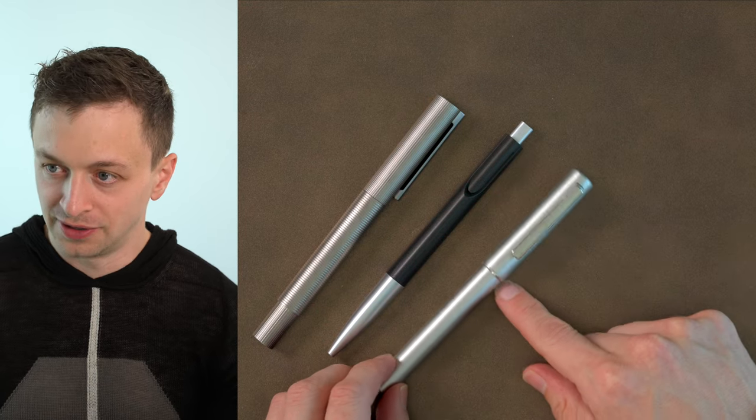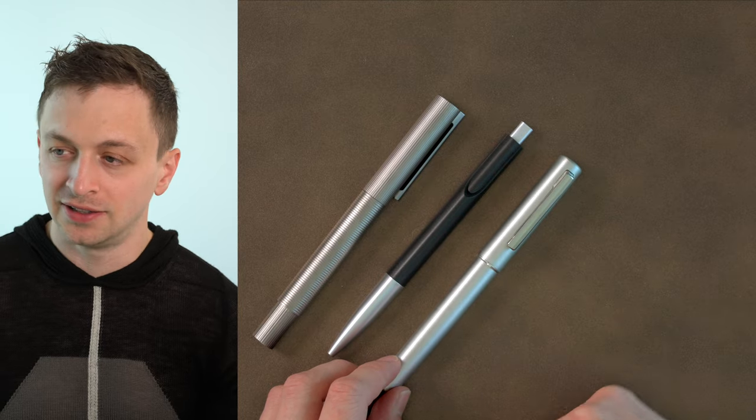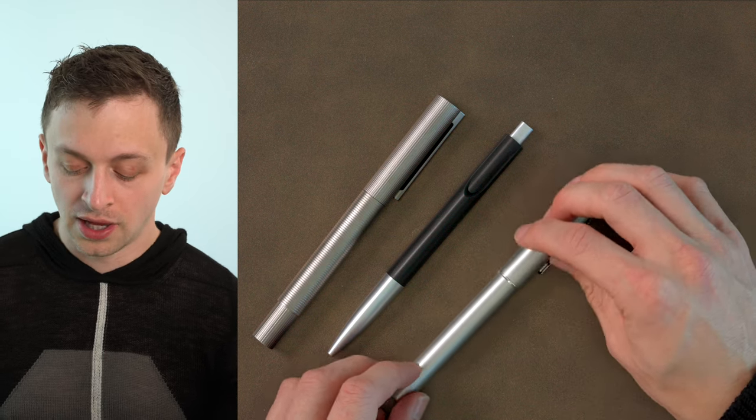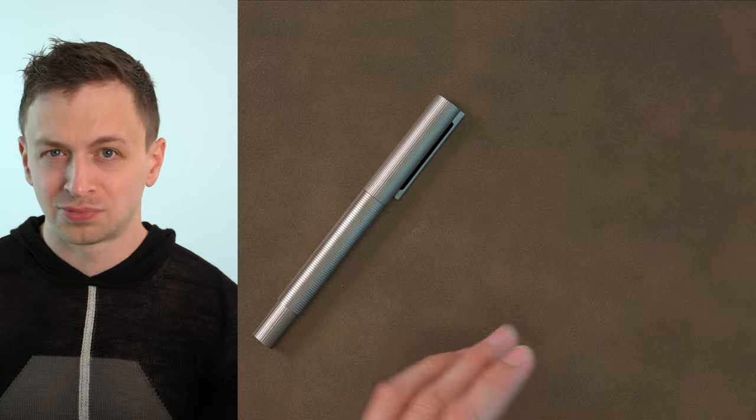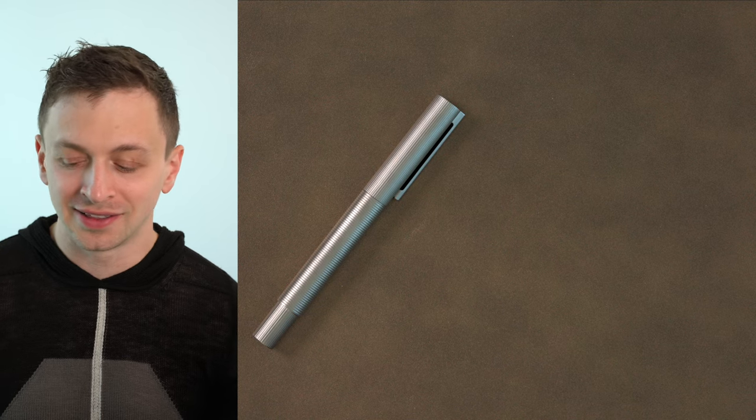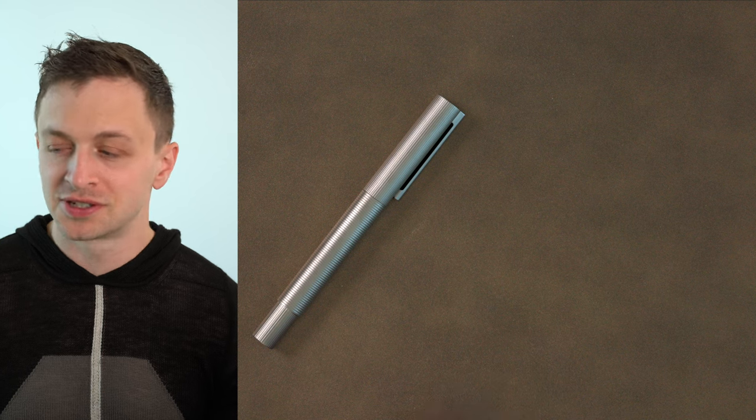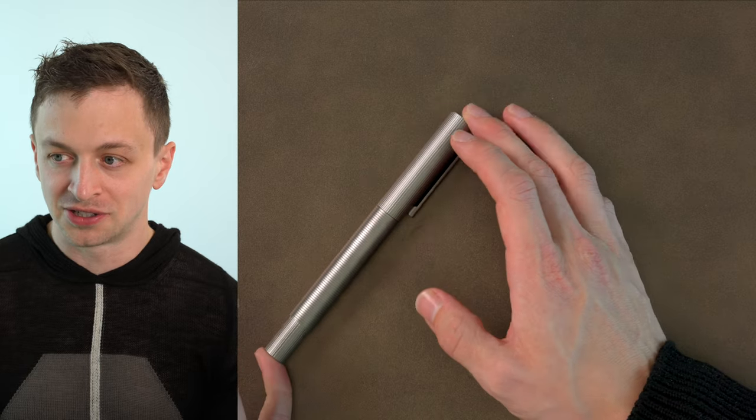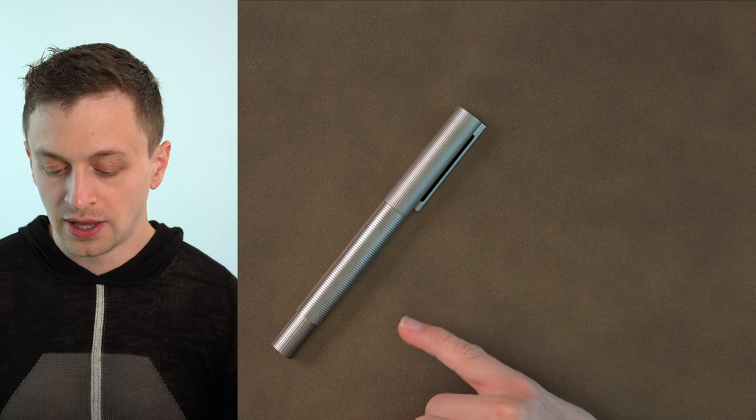We have Naoto Fukasawa's Noto Ballpoint, which is, I think, like $10. And then we have Jasper Morrison's Ion Fountain Pen. Both of these are by Lamy. This is like $80. And then if you go into something that has like a really big brand name, like Montblanc, they do a pen called the M with Marc Newson, who's probably the most famous industrial designer alive today. I kind of think his projects have been the most prestigious. But anyway, the design doesn't make it cost this much.